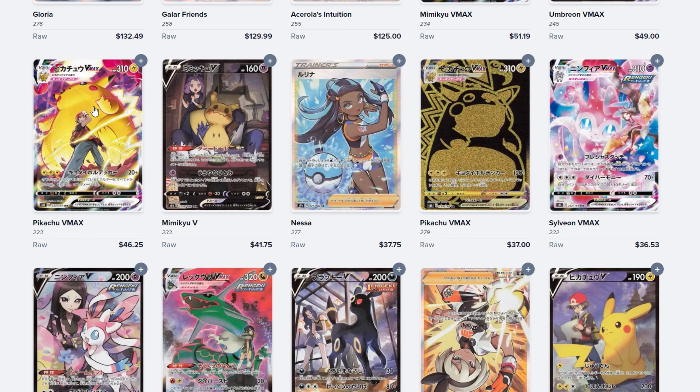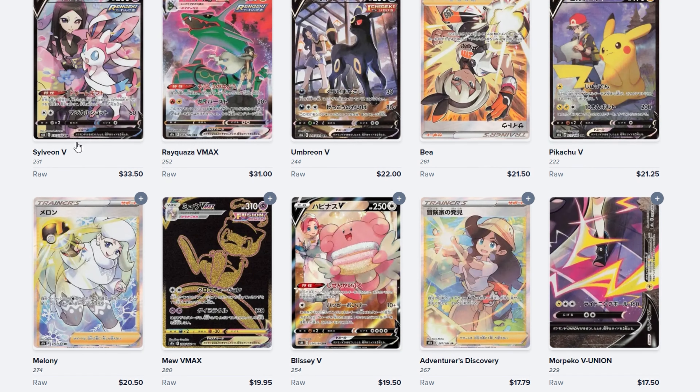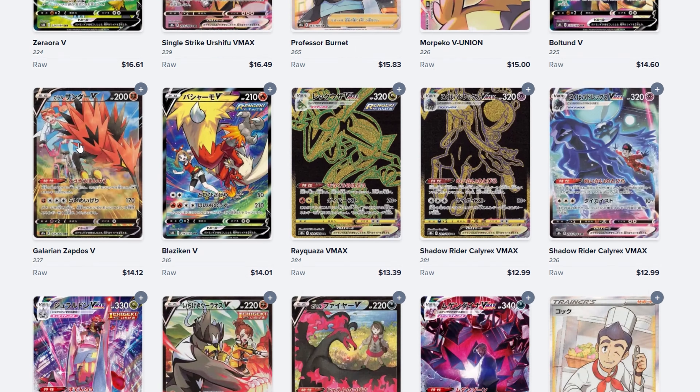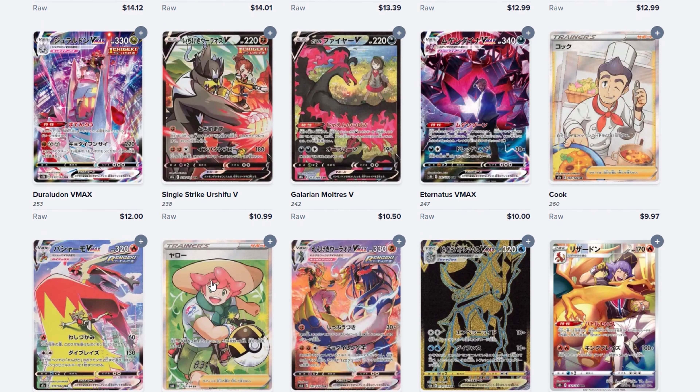The Pikachu VMax — Red and Pikachu VMax to be more specific — is going to do great. This could potentially be the last card featuring Ash and Red as a combo, because in the anime there's no longer Ash and Pikachu. This Rayquaza VMax is just a beautiful card. I picked up the Rayquaza VMax, I picked up the Pikachu VMax, and I picked up the Eternatus VMax. I need to pick up all the others because they are so beautiful.